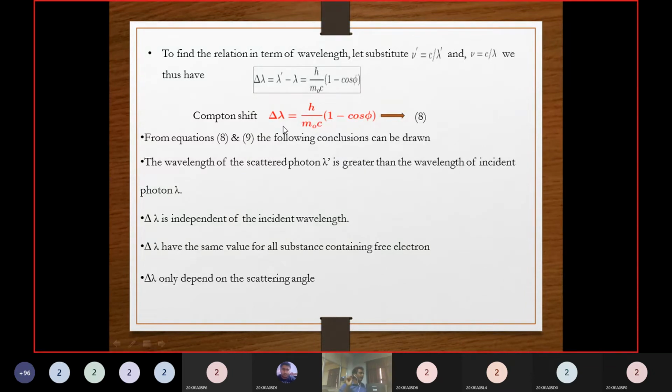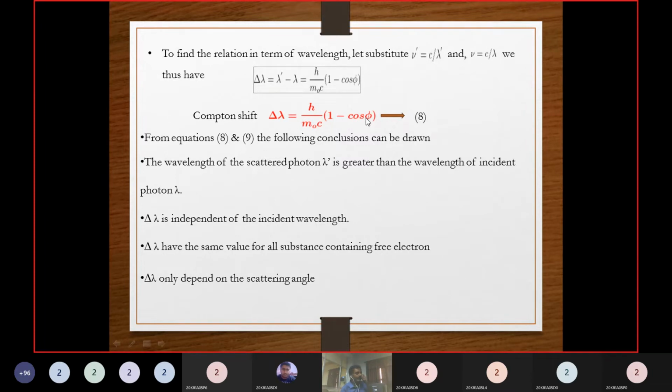If the photon doesn't have any scattering, there is no lambda shift and no Compton shift. When a light beam is incident on a substance, some photons come out without any change in energy, some photons have increased energy, and some have decreased energy. If phi equals 0, the photons come directly, so no collision occurs for that photon and there is no scattering. So if phi equals 0, there is no Compton shift.